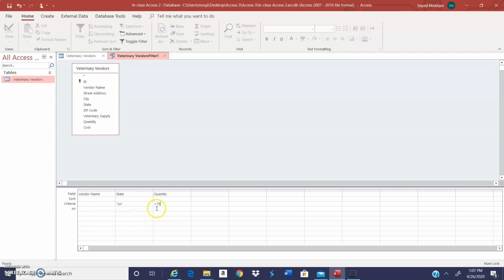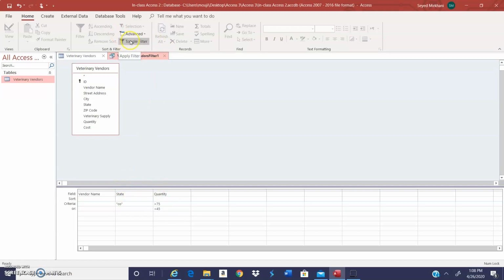We have two conditions. I want to know, show me the suppliers in Colorado that are ripping me off, and I want to see who they are. Or I want the suppliers that charge me less than $45, any supplier anywhere. I like these suppliers who charge me less than this. And now, after I do that, I click here, and then it comes, and now I have to click run.